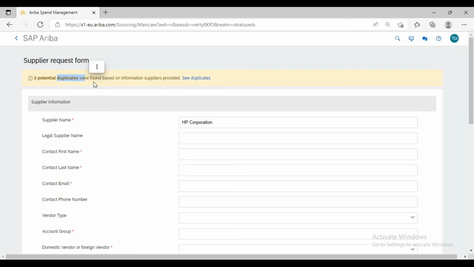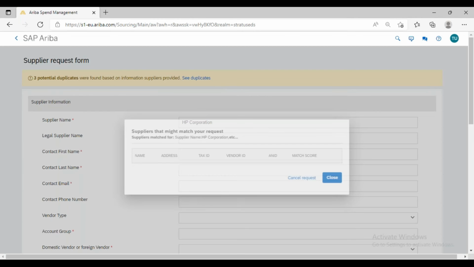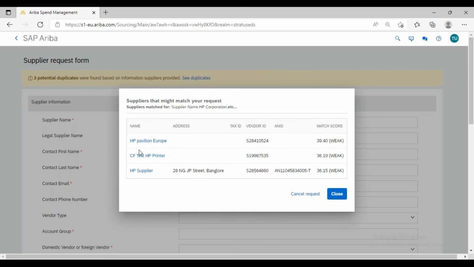Okay, so the same thing we can see here as well. It is showing that 3 potential duplicates were found based on the information the supplier provided. Now, if you want to see duplicates, we have to click on See Duplicates here. Once you click, we have some information, these are the suppliers that are available.